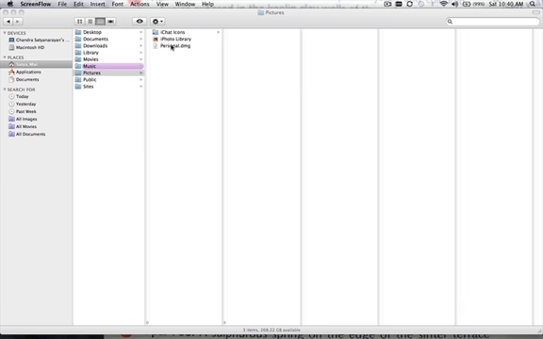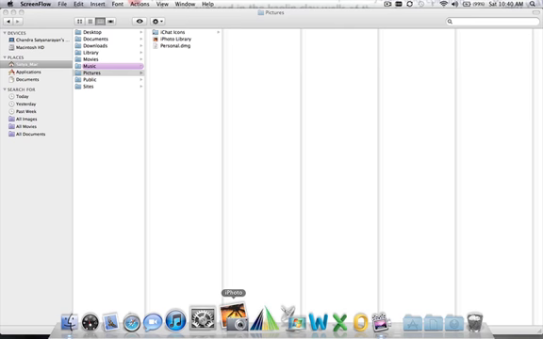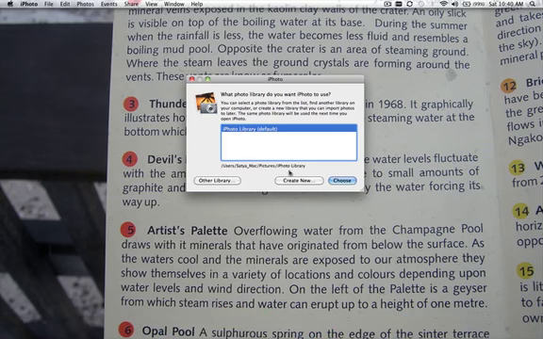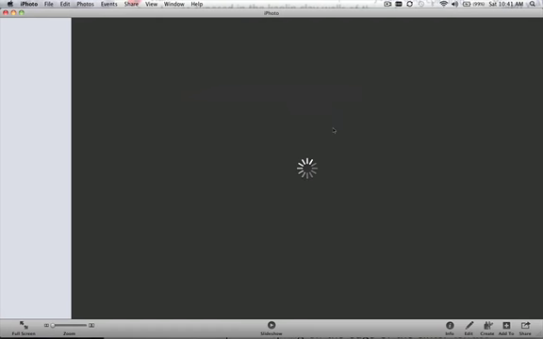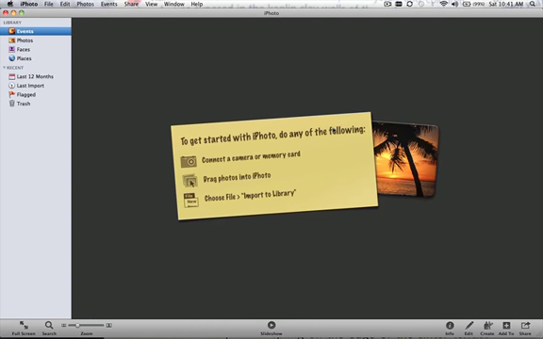The other and the simplest option is to hold down your option key, go to your iPhoto icon and click it. It'll ask you to create or use an existing iPhoto library. Now create a new one which you want to password protect. Let's say I'll name it iPhoto library 2. I'll save it in a particular location and say save, and a default iPhoto library gets opened now.